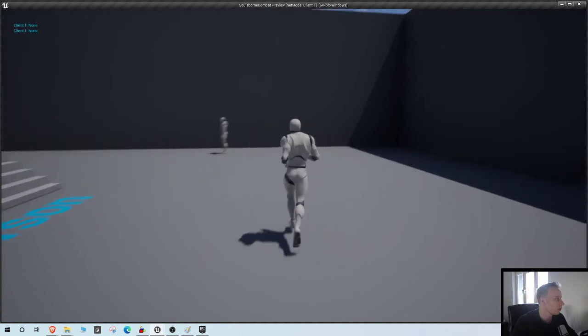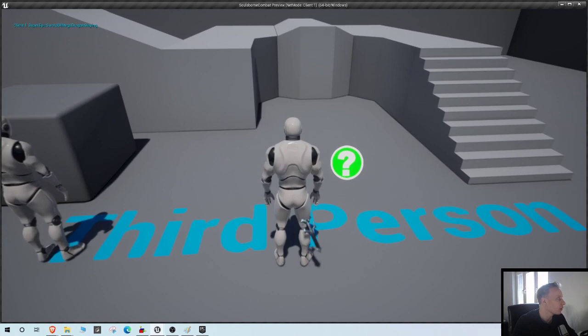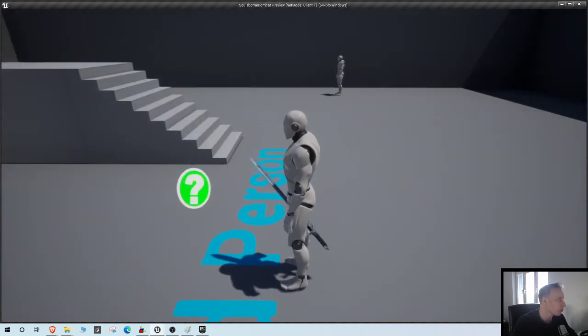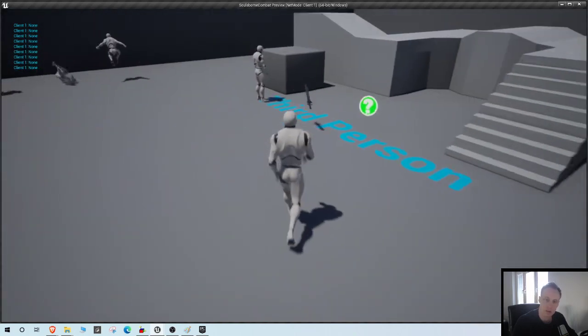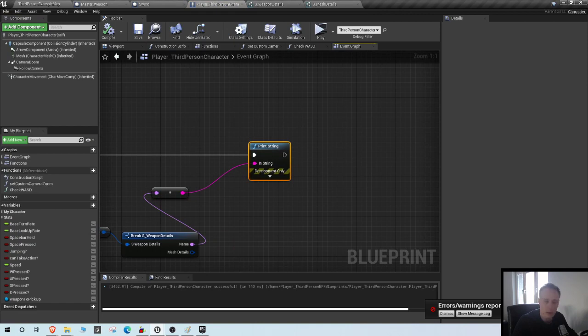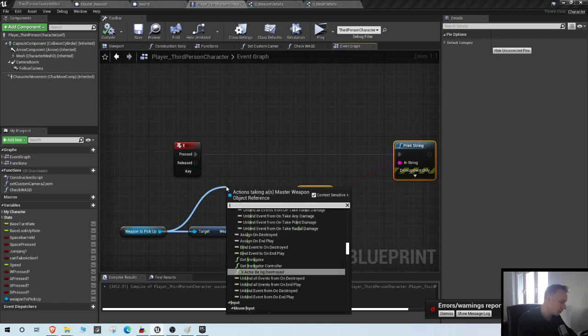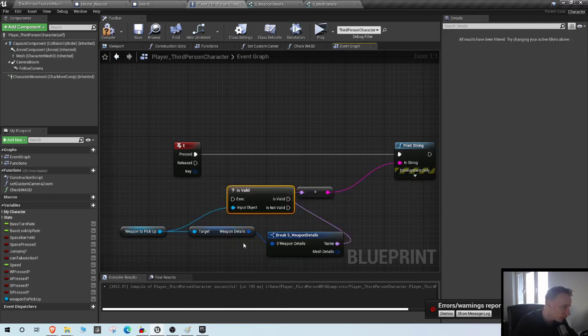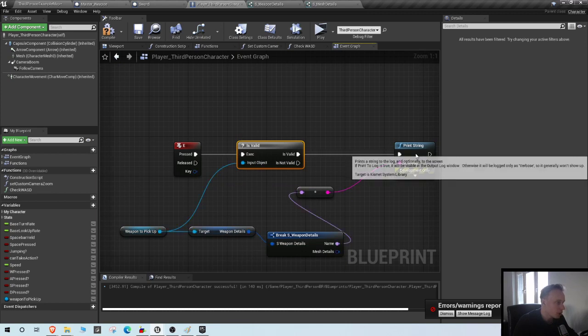So if you can see when we press E now, there's none to pick up. But if we enter this, it's the super epic sword of mega dragon slaying. And if we leave, it's none again. So it's working. I got a shitload of errors on my other side, and I would say that's because we need to add an is valid node. So before anything here, if the weapon to pick up is valid, it never harms to do an is valid check.